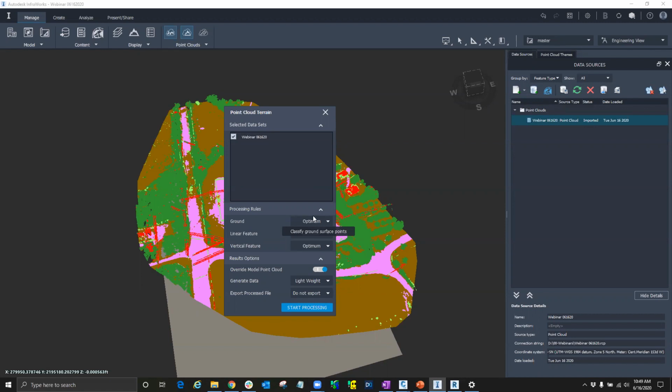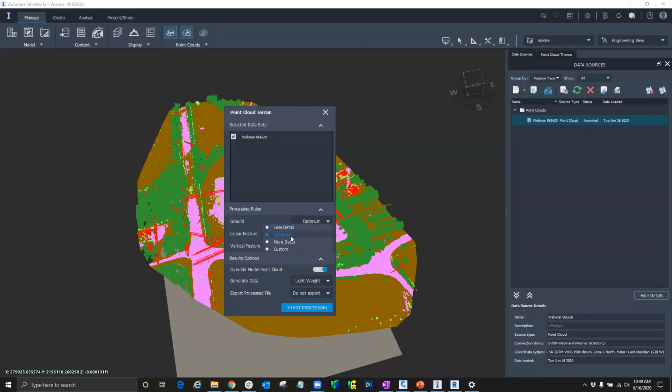So Infraworks has the latest and greatest point cloud surface tools. Maybe you've run it through Civil 3D and got some good results, but as far as what Autodesk has worked on, they haven't touched the point clouds in Civil 3D in a while.